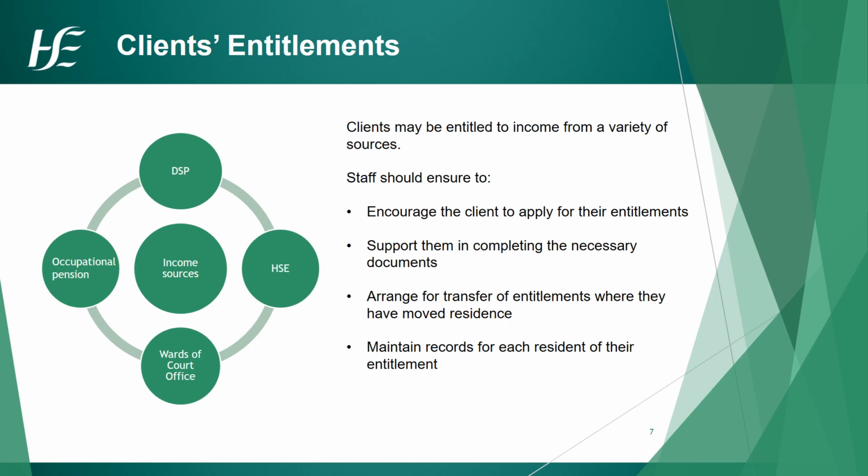Moving on then to client entitlements. Staff may be entitled to claim income or benefits from a wide variety of sources such as the Department of Social Protection, the HSE, wards of court office or an occupational pension. Staff should encourage the client to apply to have their entitlements processed by the relevant authority. Clients may get help from the management of the residence in which they reside to obtain and complete the necessary documents. If the client does not hold a medical card, this should also be applied for with the help of management in the residence unless it is clear that they are not entitled to one. If a client moves residence, for example from an institutional setting, then the residence should arrange to transfer their entitlements to their new community residence.